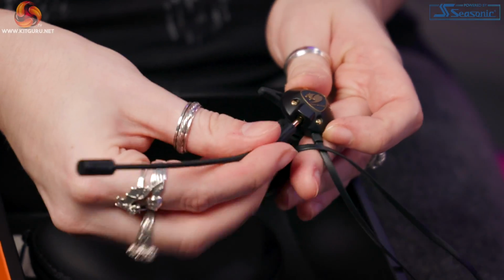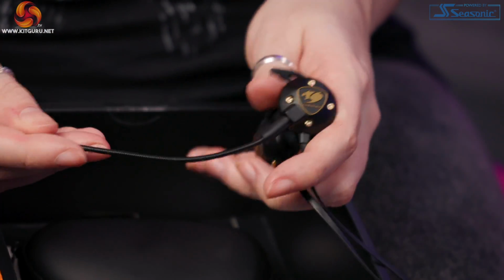This is the Attila sound check or microphone check. We're going to do the same sort of thing that we did for the ProTE headset.